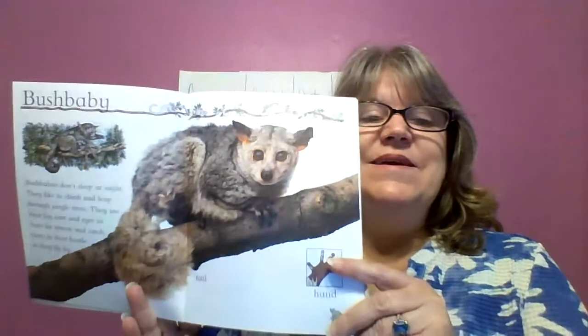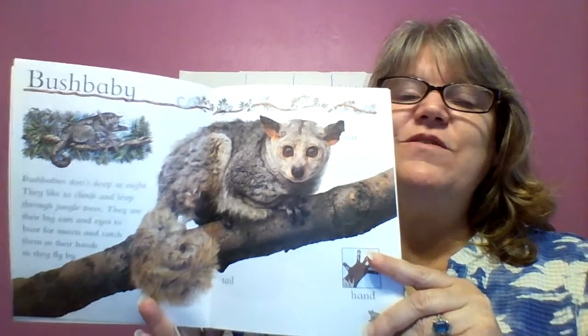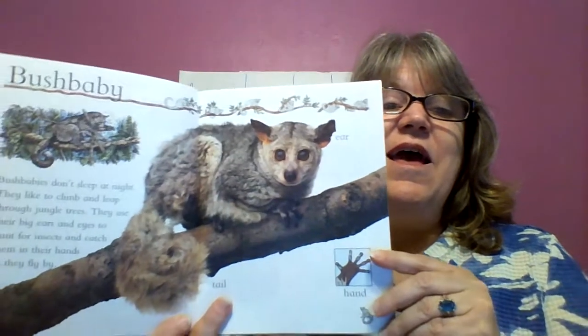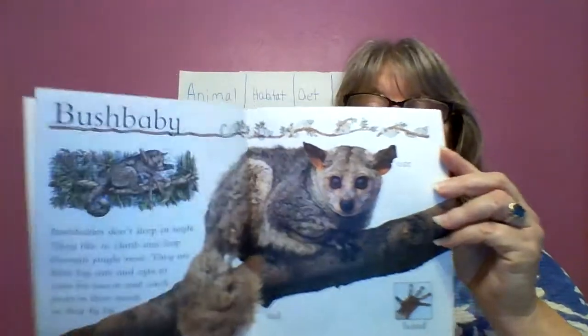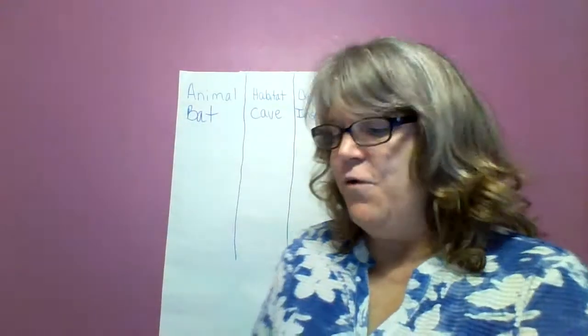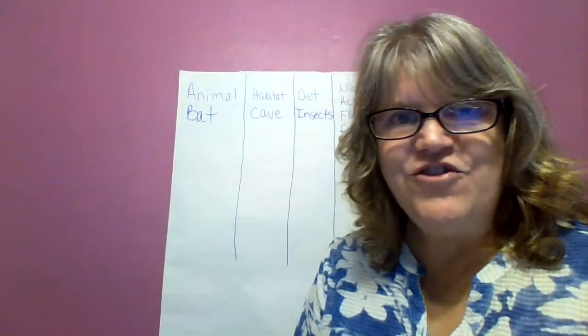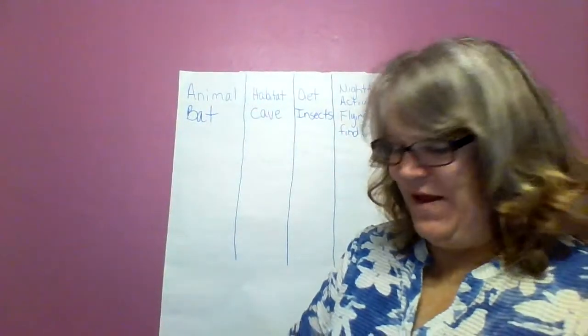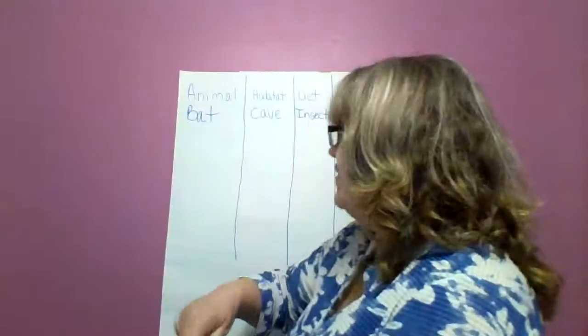Wow. So our purpose for reading is to find out about nighttime animals. And we are learning about nighttime animals. We just learned by using our text feature that this section is going to be about the bush baby. And in our section, we learned information we can put on our chart. So let's do that really quickly. So our animal is the bush baby.